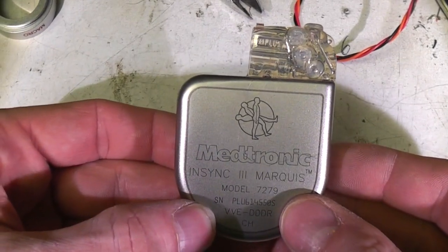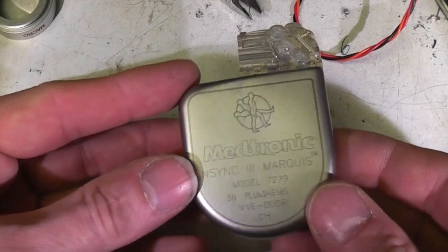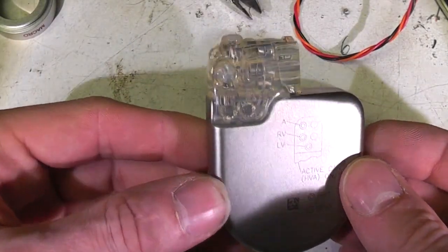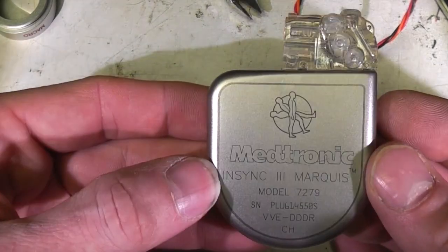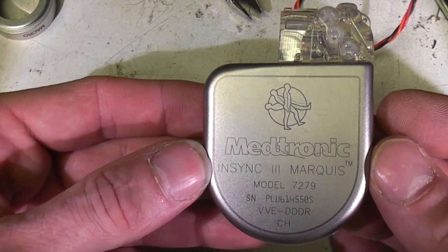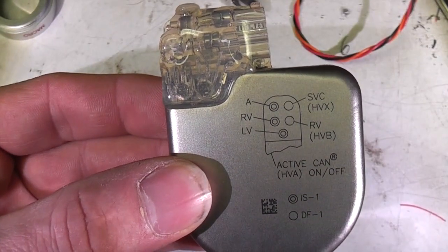Hi, another bit of medical kit to tear down today. This is an implantable cardiac defibrillator for people with heart conditions. They implant this thing. If it detects an abnormal rhythm, it zaps it with a voltage to get it going again. So, made by a company called Medtronic, InSync 3 Marquis, and helpfully it actually shows the connections on the back.